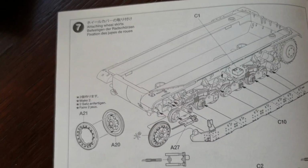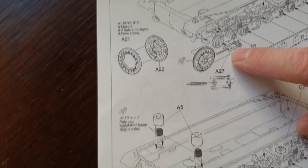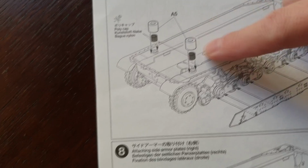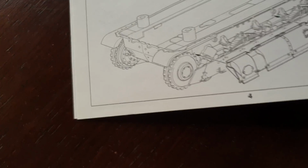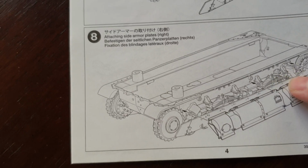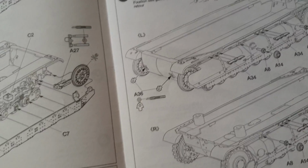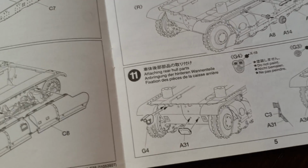Stage 7, everything's going onto the lower hull with this idler. Then there's some poly caps getting fitted on here. Then the side armor plates go on to cover up the running gear. Stage 10 is details. Then we're working on the rear plate.